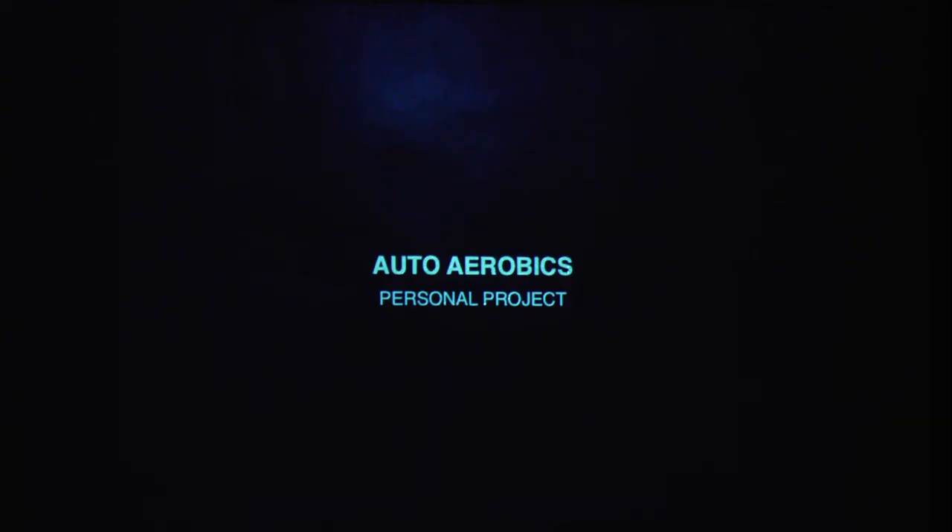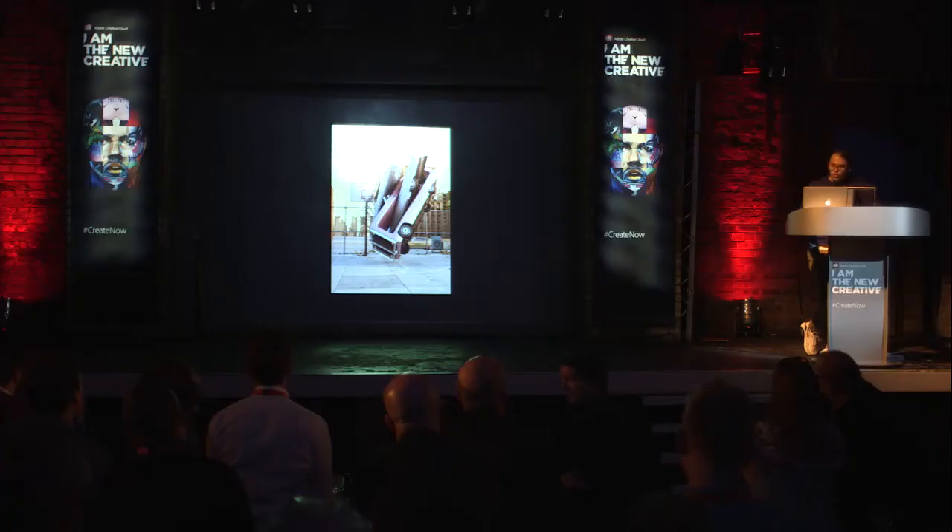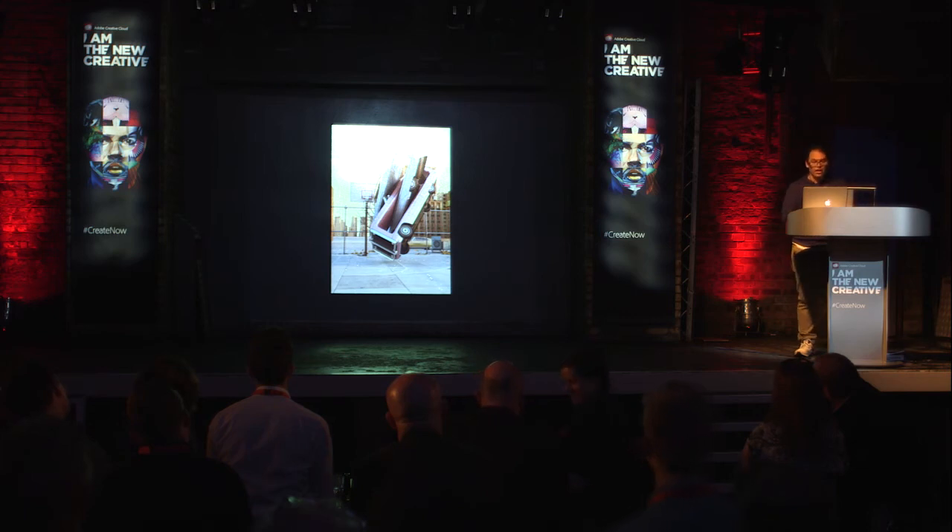Auto Aerobics project. When I was preparing this presentation I was asked what drives my creativity. For me, creativity is like a sport — it's about competing with myself to do things better than before, and competing with everyone else in the creative community to do things differently. Auto Aerobics is very much this type of project. There's no big idea — it's all about starting a piece of work with a small idea and having the faith that something interesting is really going to happen along the way, that will give the project momentum and bring it to life.